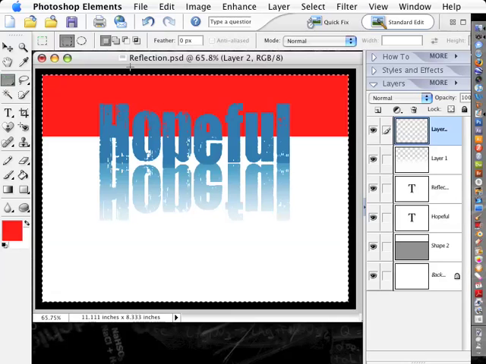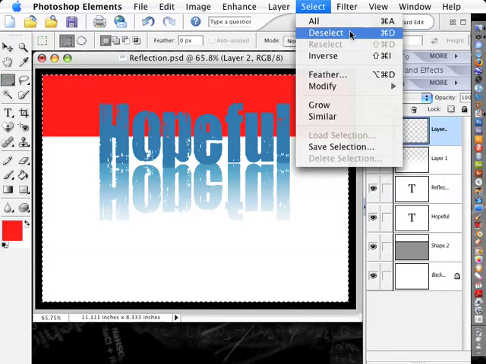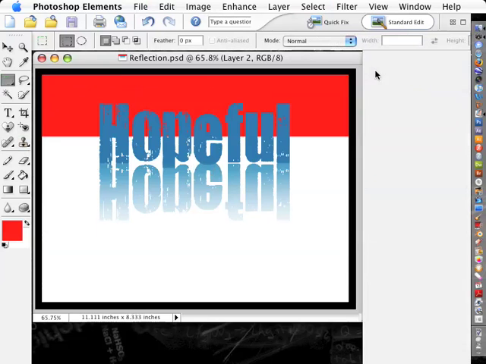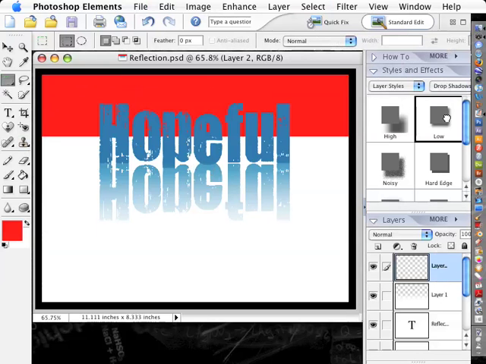Now that cuts that out. Make sure you had that layer selected. Now these marching ants, that's the selection. Deselect, which is Command or Apple Delete, or probably Control Delete on a Windows machine. And I can hit Apple S again. There we have a nice thing. If you want, you can put a layer effect on the frame. Have that layer selected. Sometimes a nice little drop shadow adds a little bit of depth to it.